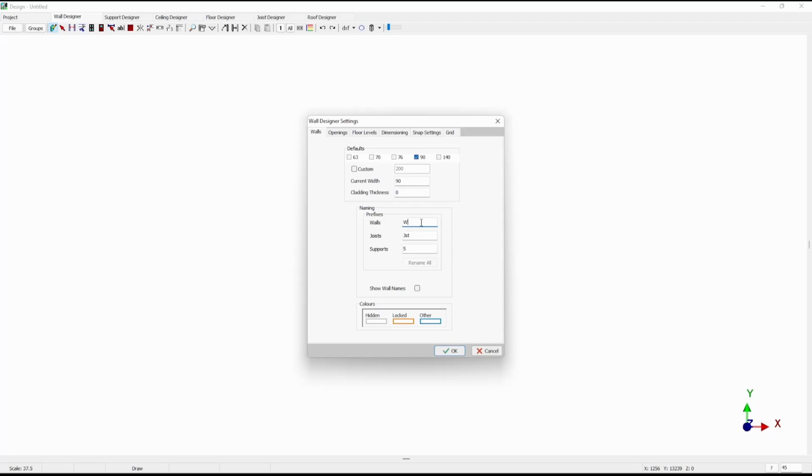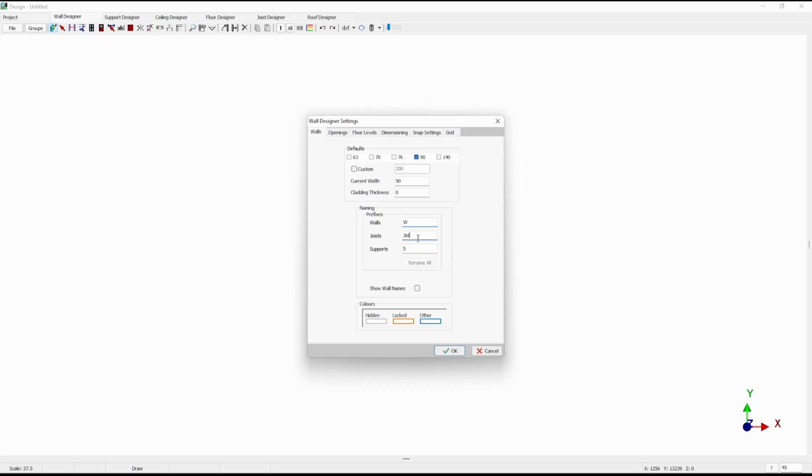In the naming prefixes window right there, we have the ability to change labels used by our different elements. In this regard, we will be given the ability to change walls, joists and supports. For some reason you might want to use wall panel, so WP, instead of just W. It is going to rename your walls as soon as you start designing with those prefixes. For example, it is going to start with WP1 if you have changed it to WP, but for a default use it is always going to be reverted to a W.